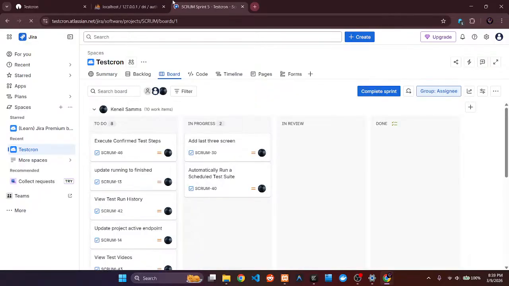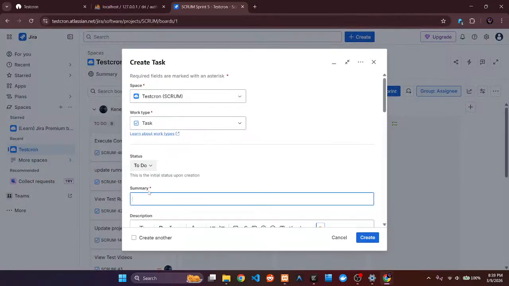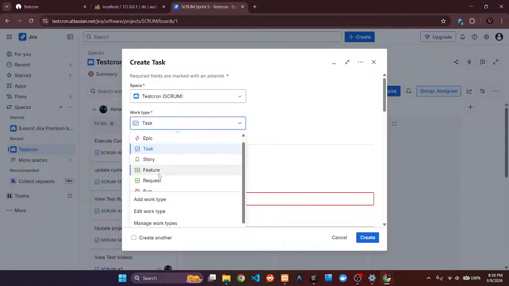Jira. So this real quick. Create a task.